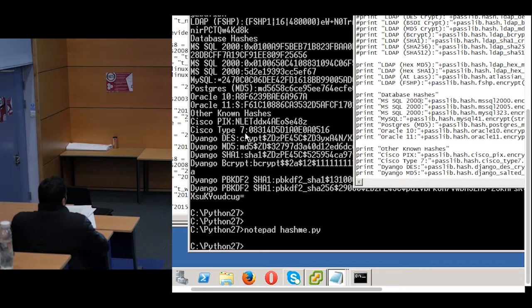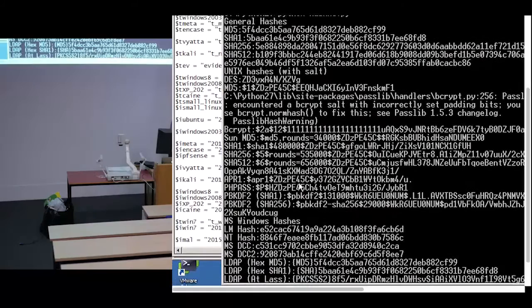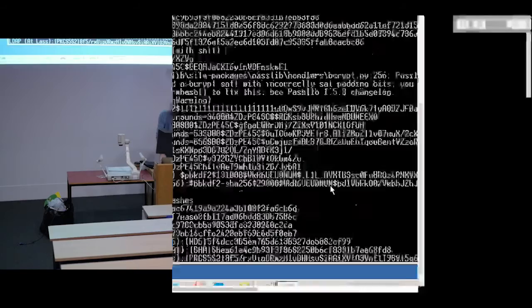Okay, so that's what our hashes look like. In real life, every time we run this, if we've got salt, then the hash value will obviously change each time. So remember to have a look to where the dollars are, and to try and identify from the hash what it actually is. I think I ran out of space, that's no good.